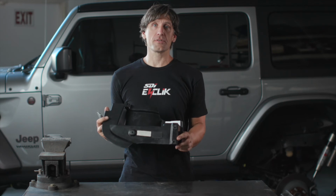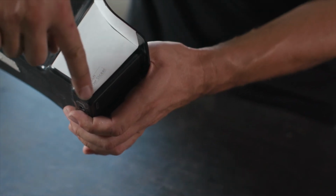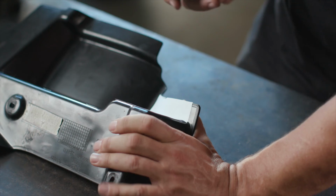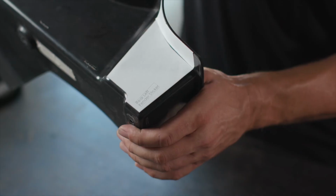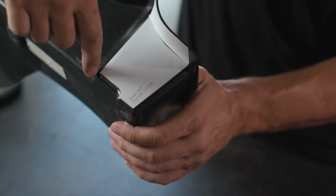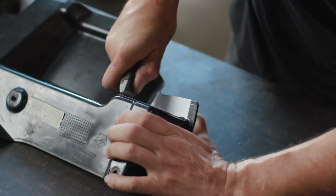Now it's time to modify the inner fender that we removed in the previous step. We start by installing this template that defines the cut lines. And then we're just going to take a regular utility knife, make sure you have a nice sharp blade in that, and then we're going to cut along the outside edges of the template to clearance for the new SDI E-CLIK shock. We apply them here, and the outside edges of the template will define where we are going to cut with our sharp utility knife.